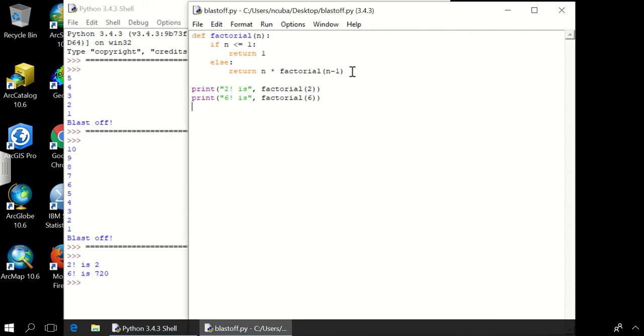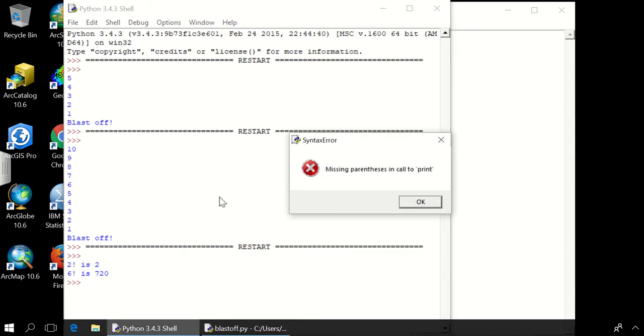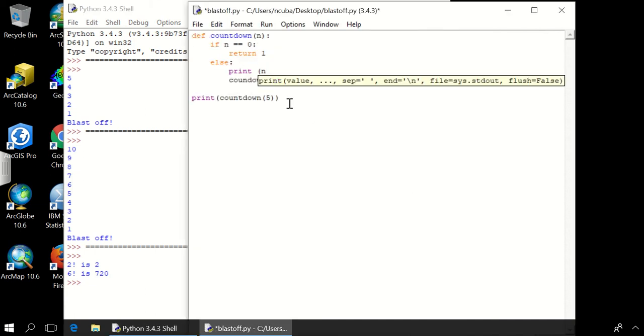Let's see. Go back to our blast off. And we'll call it countdown. That was the name of the function. See how that goes. Always forget my parentheses.